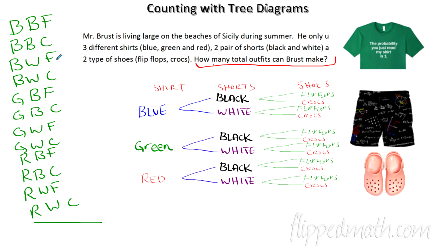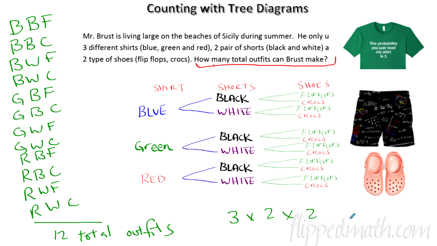Counting all the branches: 1, 2, 3... 12 total outfits. Here's a shortcut using the multiplication principle: 3 shirts times 2 shorts times 2 shoes equals 12. It's much faster, but the tree diagram shows all outcomes in the sample space. If you have any questions, ask your teacher. Good luck — make sure you check your practice answers. Remember: it's nice to be important, but it's more important to be nice.